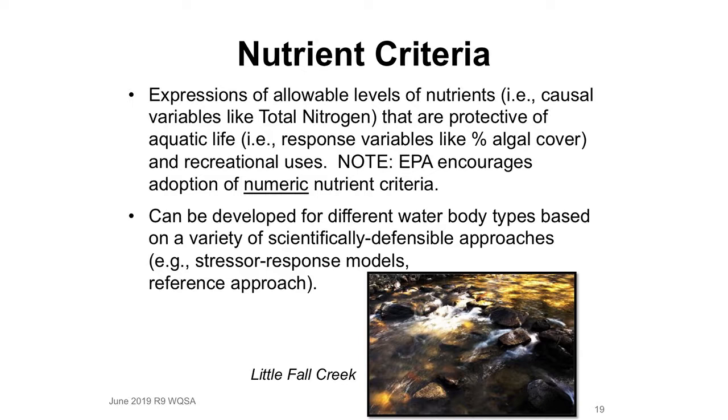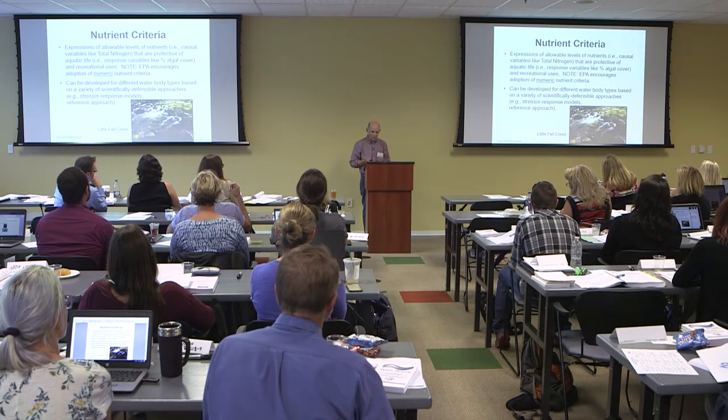And these are also challenging because not all water body types are the same, and so sometimes you have to do different things in different water body types. Sometimes you have to do some classification and figure out that the response to nitrogen and phosphorus might be different in different types of streams or lakes, depending on a number of things.